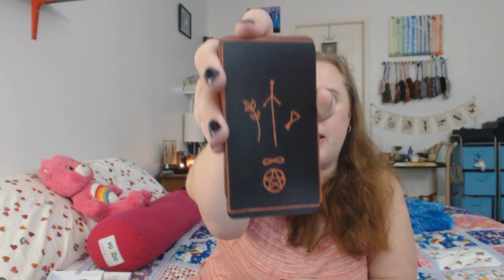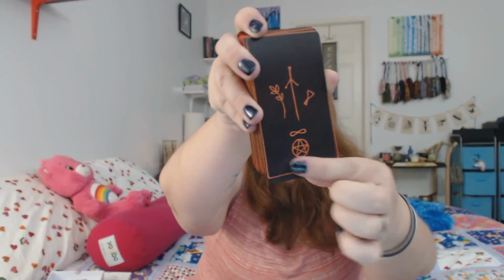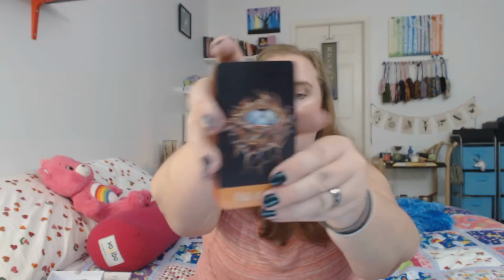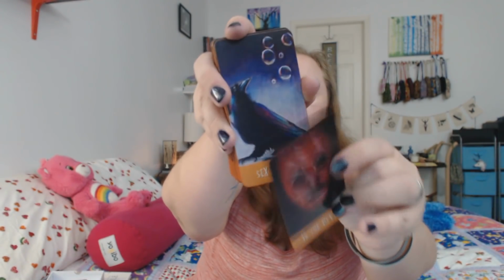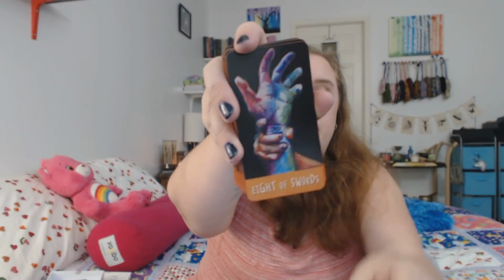Mostly, I guess. To make the images on the front line up, you do have some border remnants on the back, and then of course I have this whole line across the bottom, which drives me a little bit batty, but I really wanted to keep the words on the bottom there, the titles, because these images are not necessarily quite as familiar. This is definitely not a Rider-Waite clone in the sense that it doesn't really depict the same scenes.